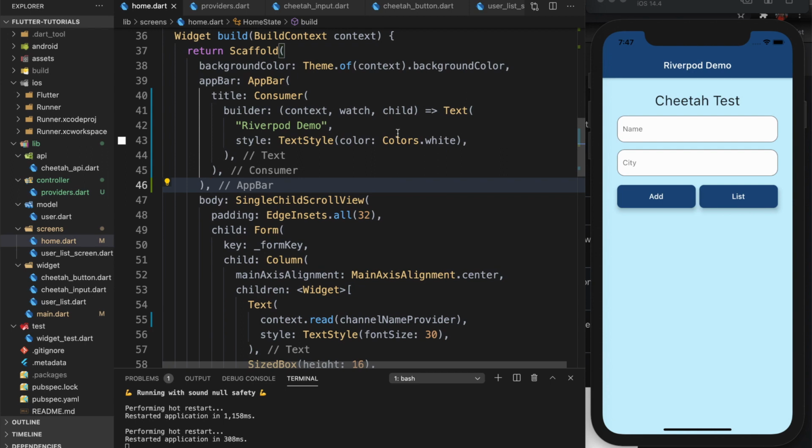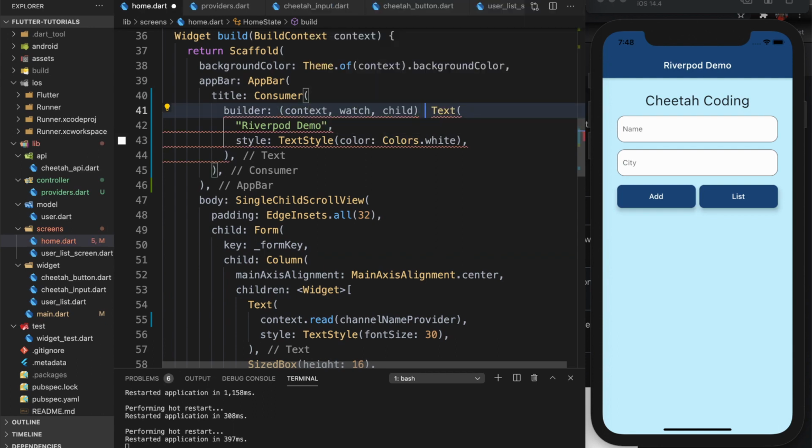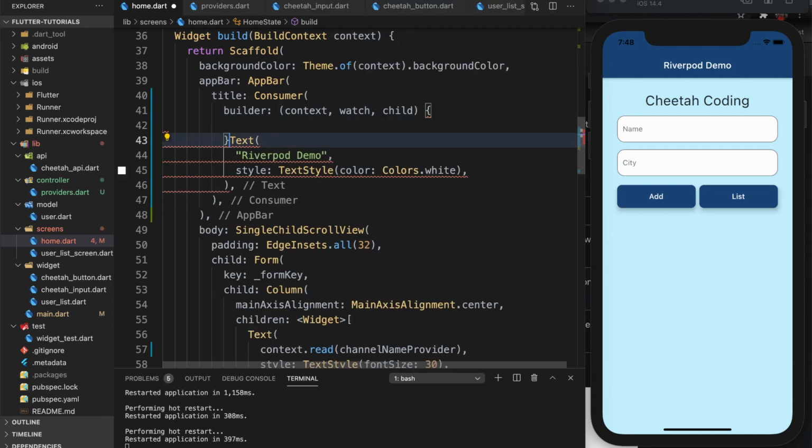So as of right now, this really doesn't do anything different. We can restart and nothing has changed. So now I want to watch our future and do something when it returns. So let's get rid of the arrow function, and we're just going to do return text here.